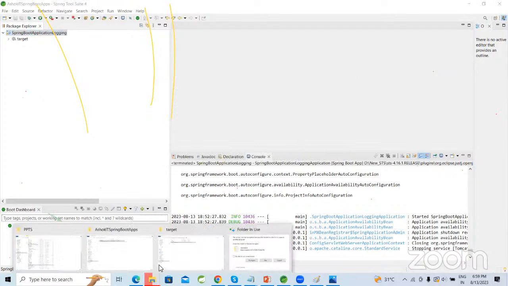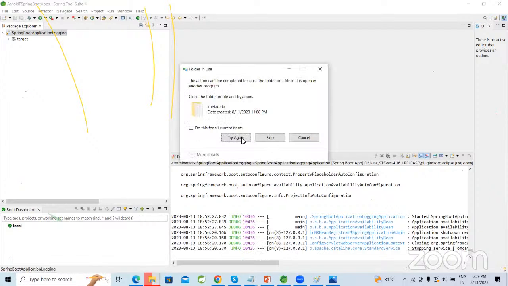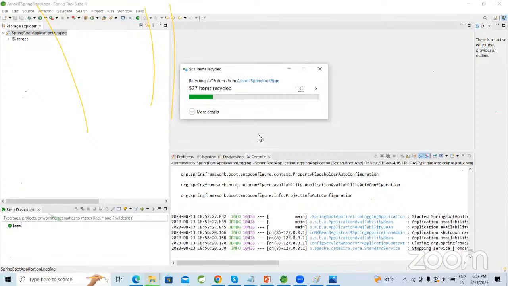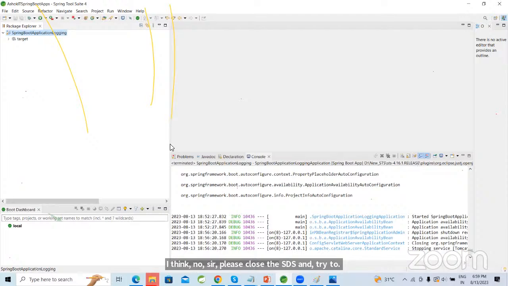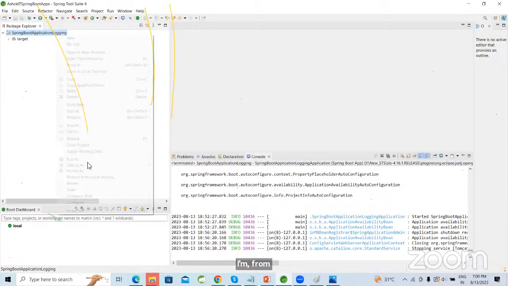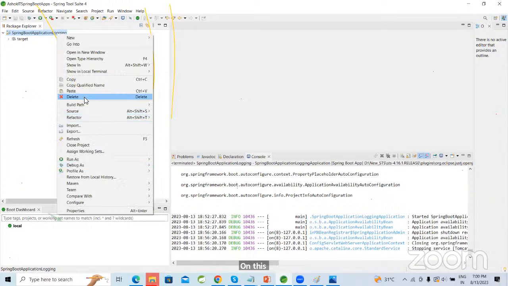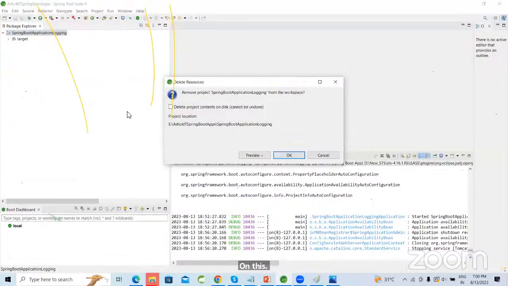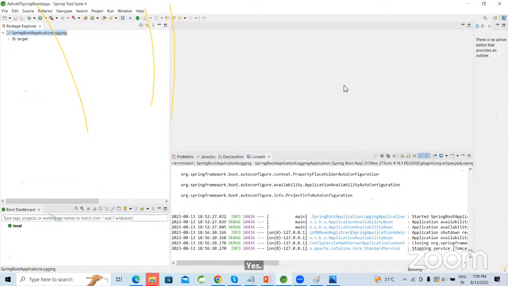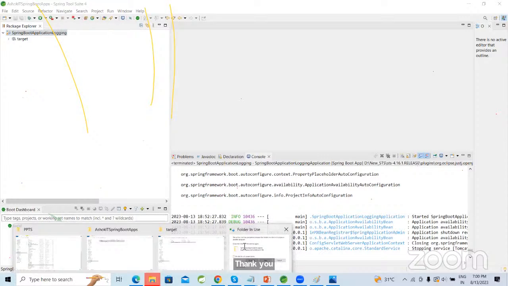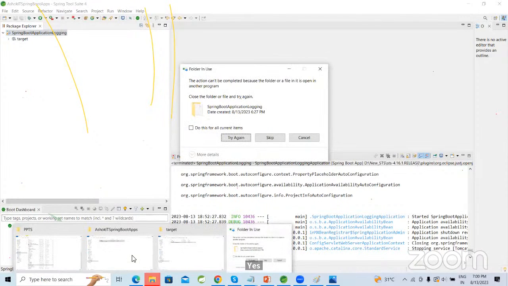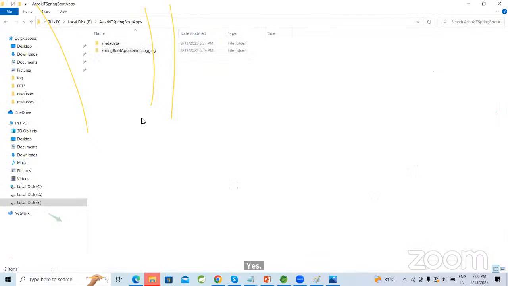I think no, sir. Please close the STS and try to delete from the file explorer. So here the entire structure will not be deleted. Close the STS and go to the file explorer. Let me open the STS workspace. This is our STS workspace.